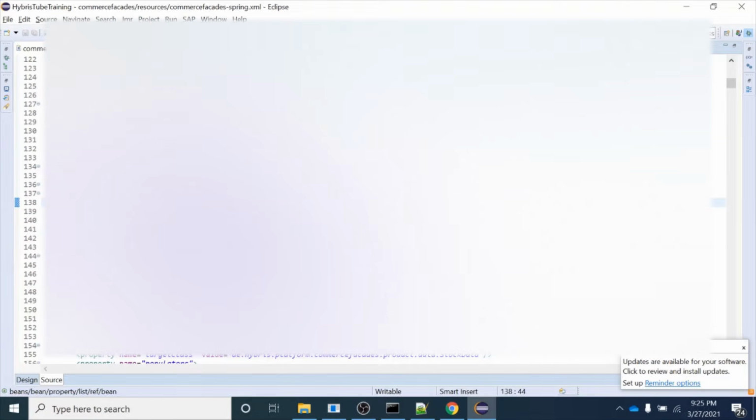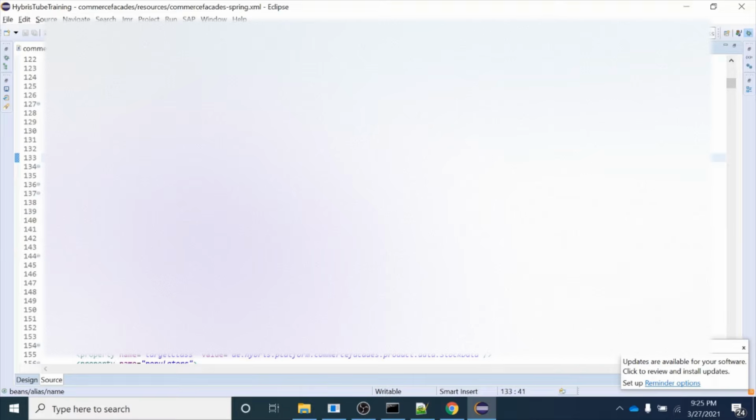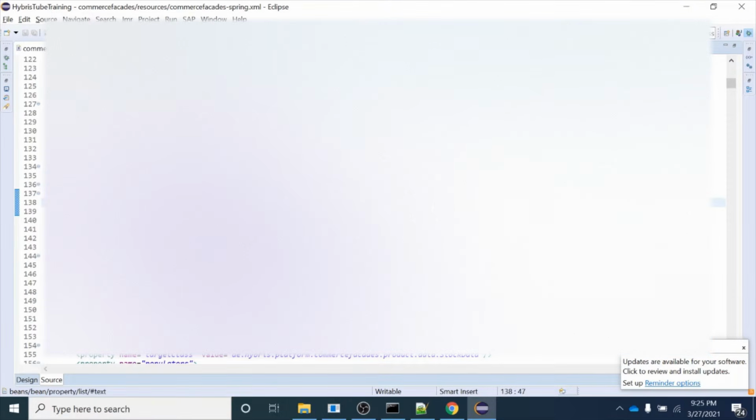How we will be doing that, I am going to show you, but I just wanted to tell you that currently we are calling this converter, and in this converter we are calling this populator, but we are going to override this definition in our training facade spring.xml, which I am going to show you in some time. And in that I will be referring to my custom populator instead of this populator.